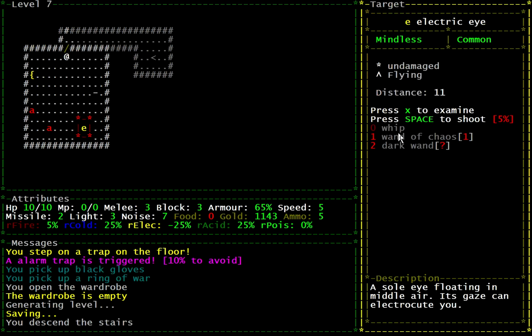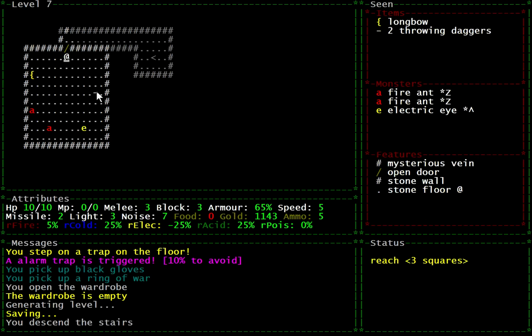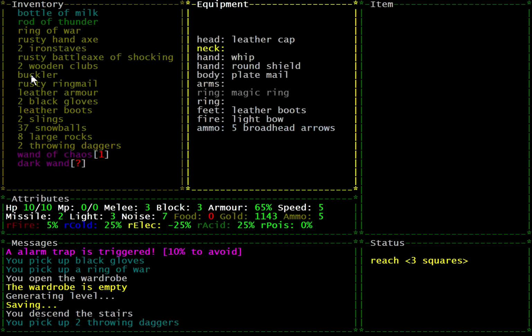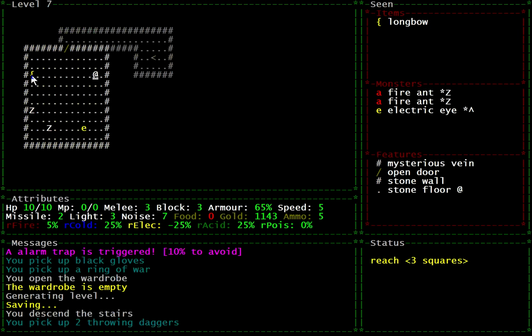Electric eye. Range 2. Okay, this is what interests me. Throwing daggers and the longbow, maybe. Let's grab the throwing daggers without waking anybody. That's good. Fire ant. Like those, and maybe the longbow. Because I only have a light bow. I could have a longbow.